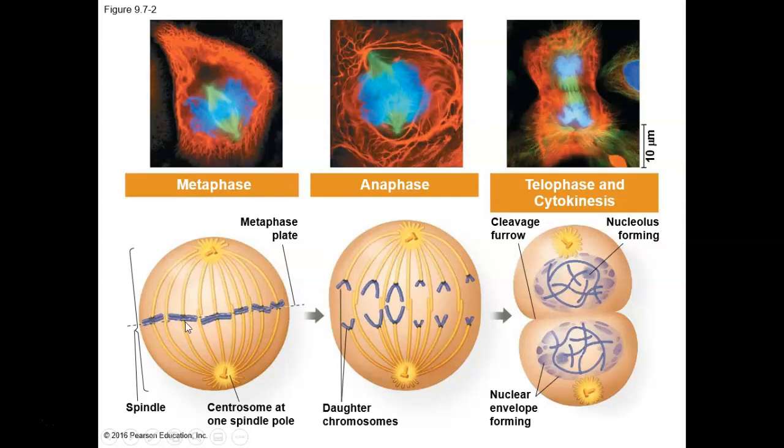Now, how do these align? They align because if you think about it, if I attach to one MTOC and I attach to the other MTOC, and both of these are pulling with an equivalent force, we're always going to end up in the very middle of the cell in the metaphase plate.